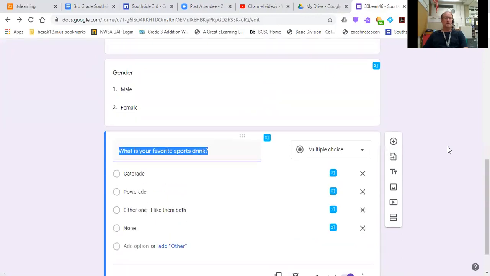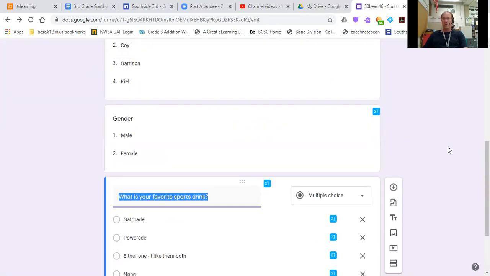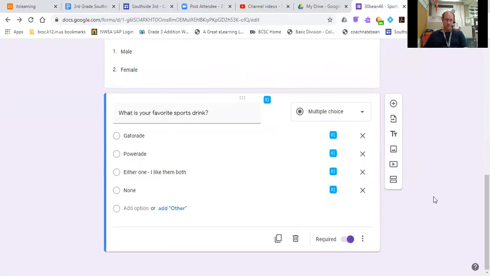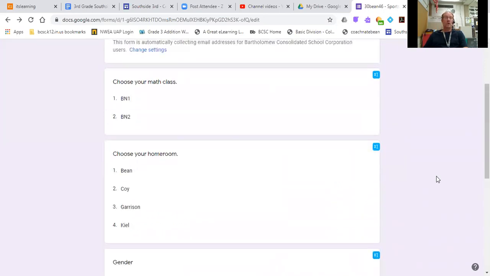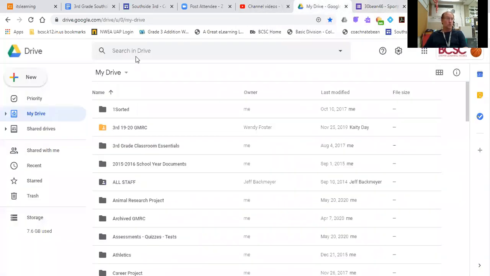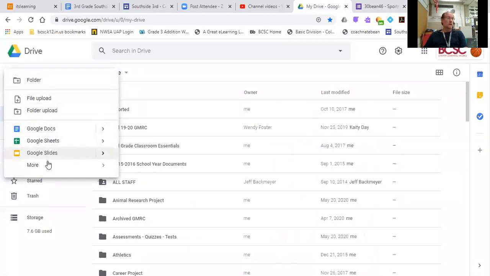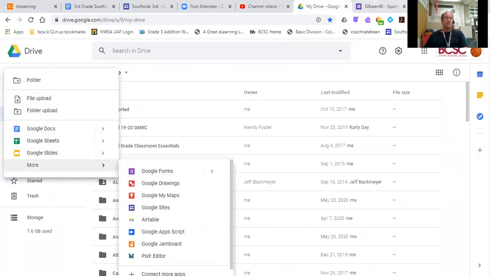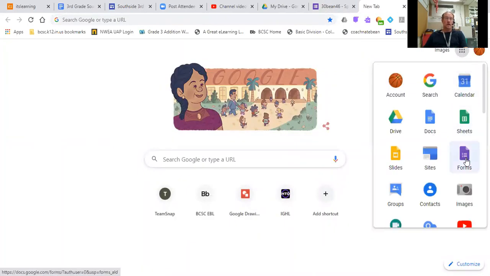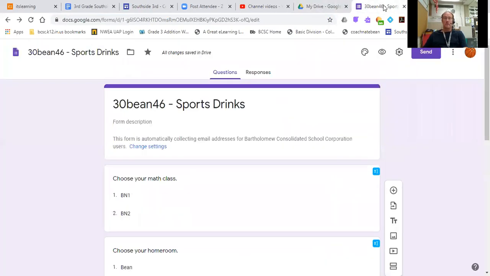So I have a few things that I need to make sure you're done, and I have this on the homework. Okay, decide what you're going to ask. So I'm asking, what is your favorite sports drink? All right, and giving them choices. I think the choice is important. Once we've decided on the question, then you're going to create your Google form. And you're creating the form, like I said, one of two ways. You can go into Google Drive and select the right here and select that, or you can go into the quick launcher right here and try to find forms right there. Then you're going to rename your Google form.